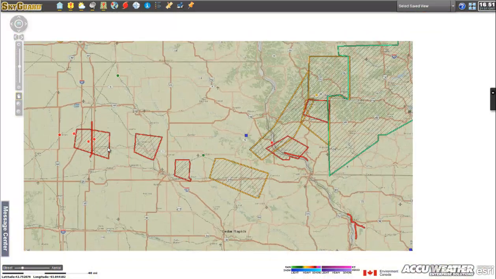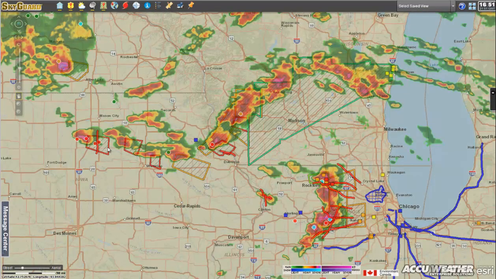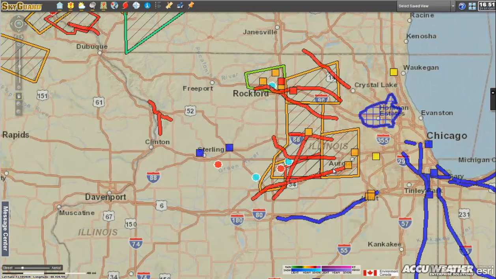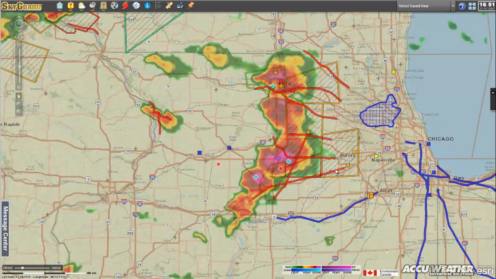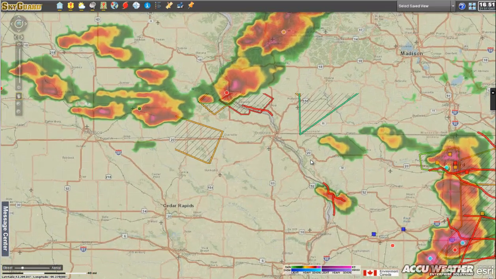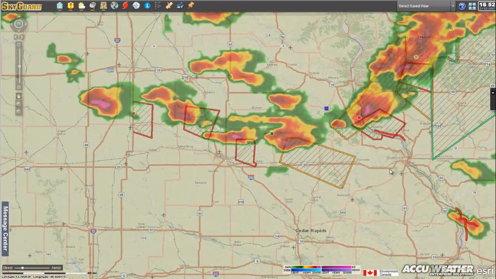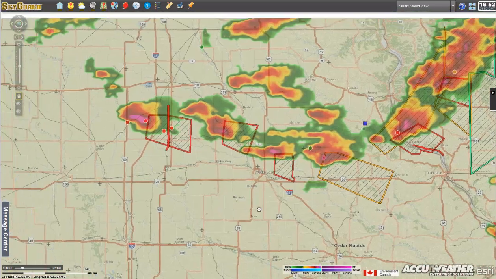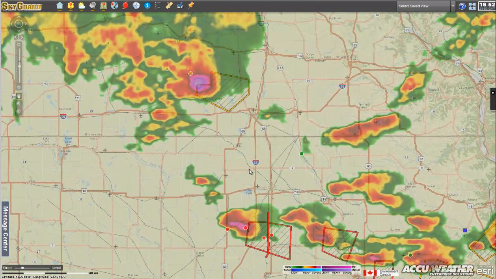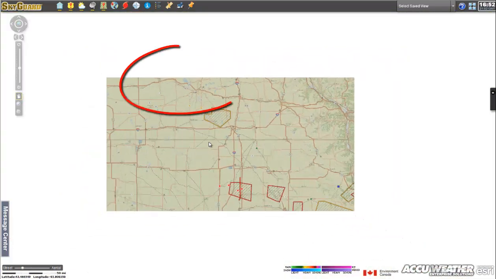damage reports. You can see those little red dots. Those are tornado reports in the last hour or so. The aqua-colored ones are hail reports. Green dots would be flood reports. Gold dots are high wind reports. All of those damage reports will show up on the screen. You can see some gold dots right there, and then some green dots around Minneapolis. Those were flood reports.